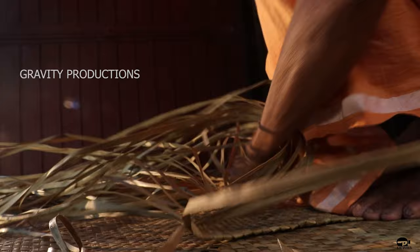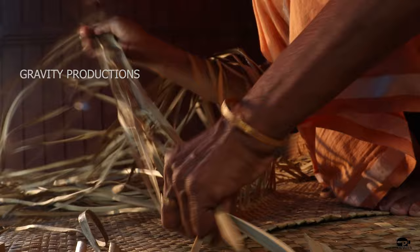Yet, their skill is far from being recognized. They are paid low wages and profits are only made by the middlemen in the industry. So this craft is slowly dying out.